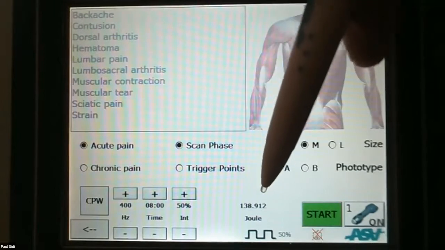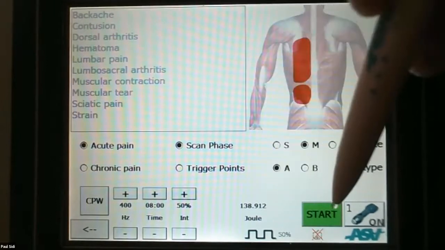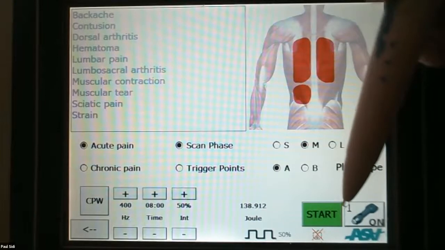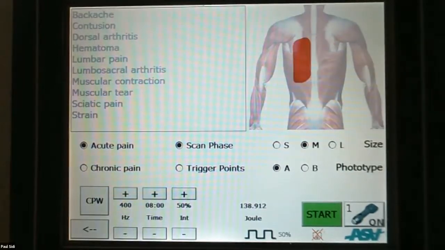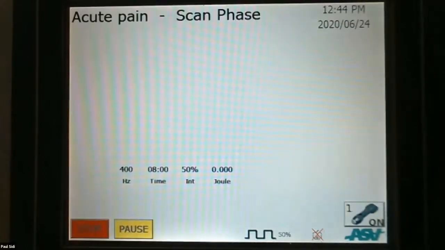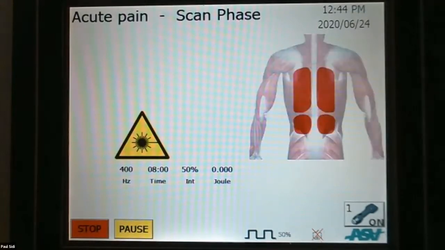Right, so what I'm going to do is press start, but before I do, the most important thing is, it's a class 4 laser. What we need to do is put our glasses on. Let me just press start. Put the glasses on. I'll press start. The thing will flash 3 times, boom, boom, but it won't start properly until I press the button on it.